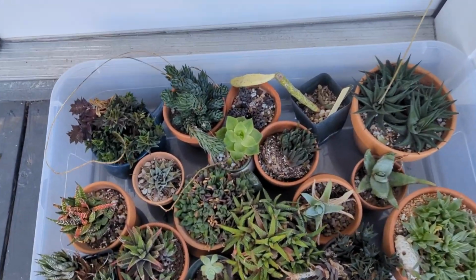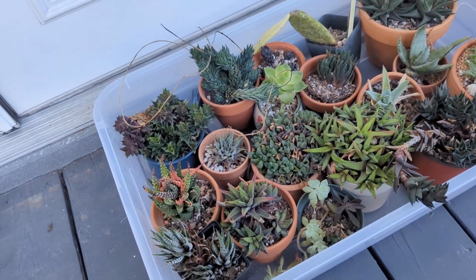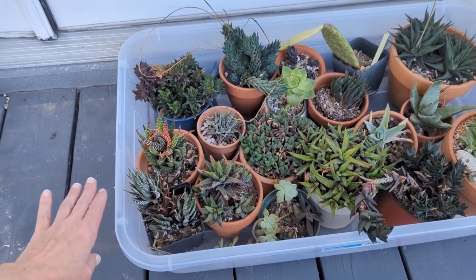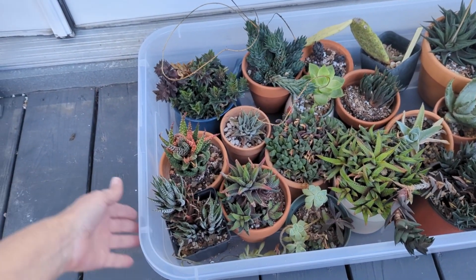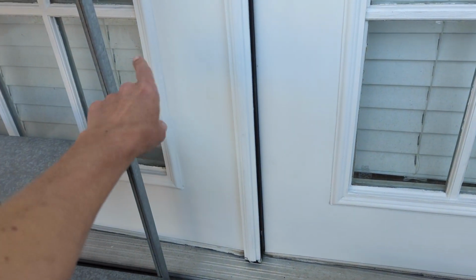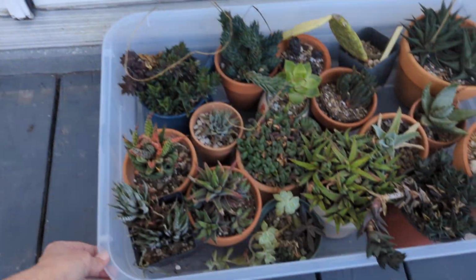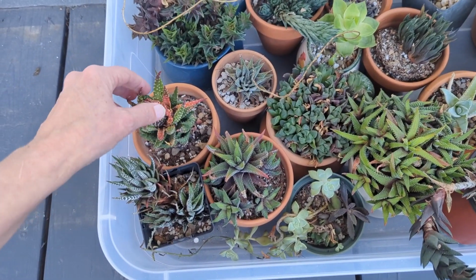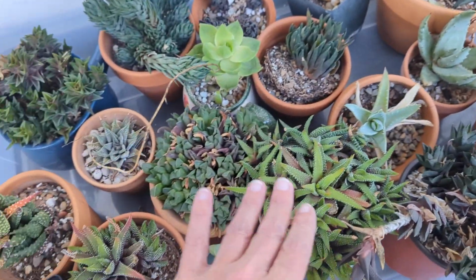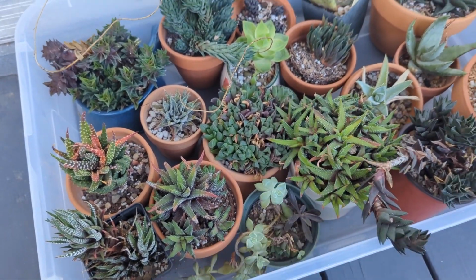The good thing was that it warmed up a little bit and it was still overcast, so I was able to start moving some stuff outside without really worrying about them being burned. This tub of Haworthias, I just shoved it inside my bedroom under a chair, and opened the blinds a little so they could get some sun. It definitely wasn't much, but I'm not seeing any issues. These have been out here for a few days already, and no water yet.